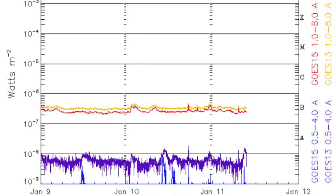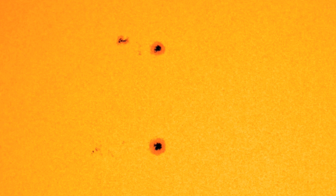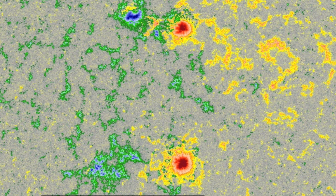Coming to solar flaring — there really isn't any. The earth-facing quiet effect is dominating the sunspots, and now we can say that one of those spots has gained magnetic complexity. The smaller grouping up north actually has gamma class magnetism, as the polarities have become jumbled as opposed to just being split side to side. M flare potential jumps to 35% from that sunspot, but remains low in the southern grouping.